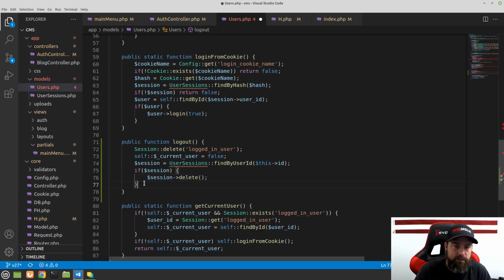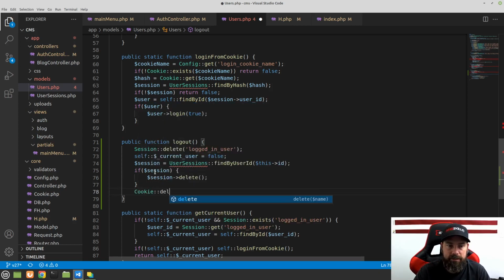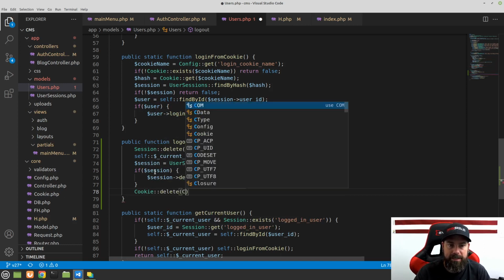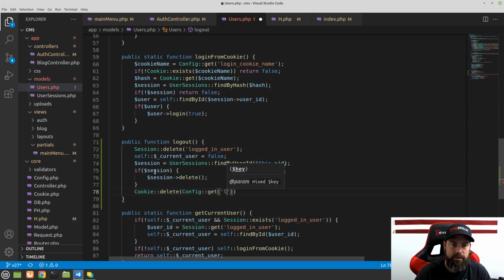Then we're going to remove the cookie. So underneath this if check, we just need to say cookie delete, and then we're going to pass in the config get login cookie name, and that's it.